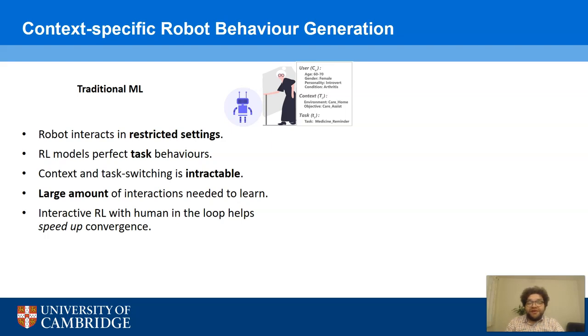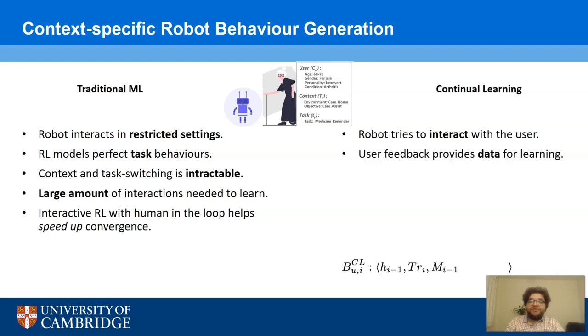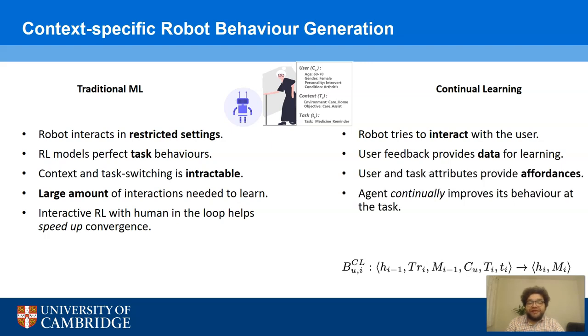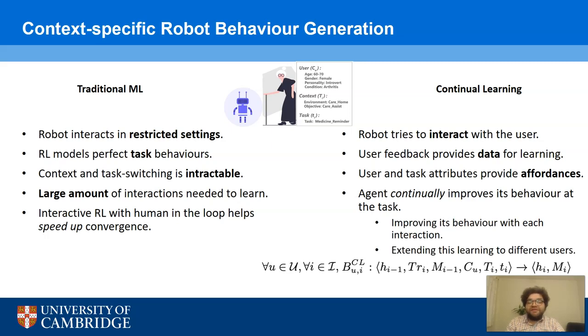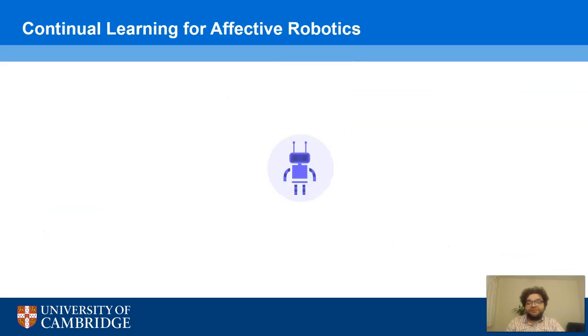Further, as human interactions are fluid and switch contexts frequently, this learning is even harder and may become intractable in real time. Interactive reinforcement learning does, however, provide a solution where humans become a part of the learning process of the robot. For the continual learning case, we propose to use such interactions to provide feedback to the robot. The robot might also acquire user-specific and task-specific contextual attributes, helping it improve its behavior with each ongoing interaction and with each user that it interacts with.